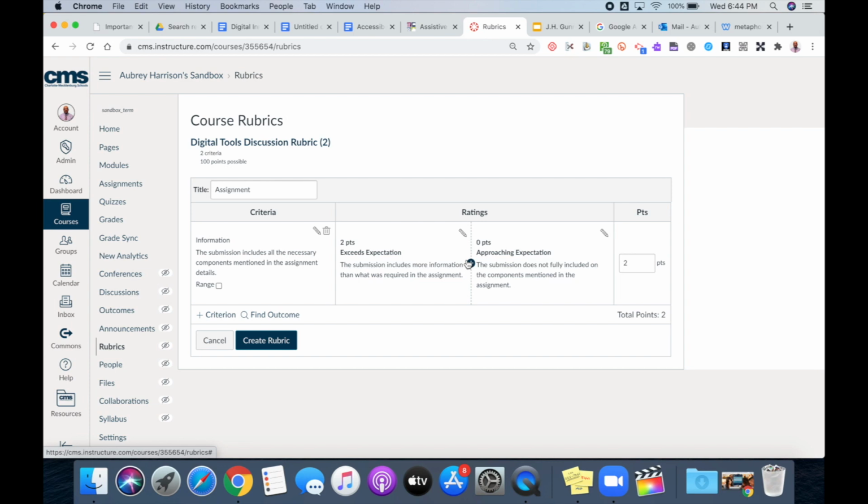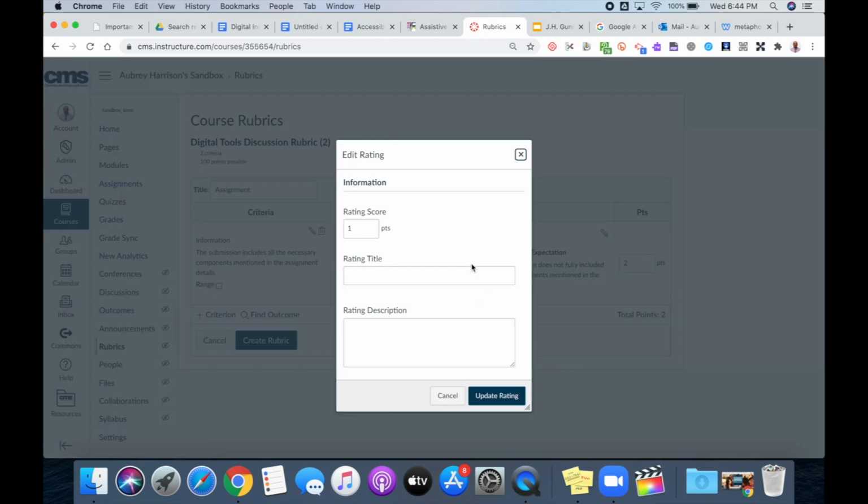If you want to add a rating item in the middle, in between, you want to add a brand new column for this, you can click this circle in the middle, and a new rating item will be included. Once you click the circle, you will then be given the same opportunity to include the same information for that particular rating.